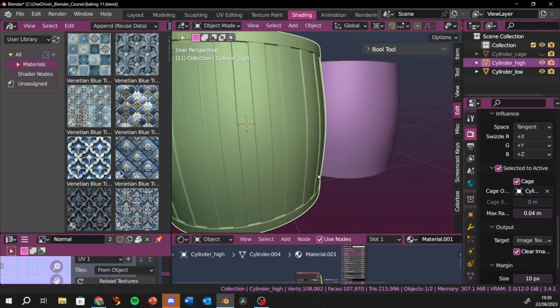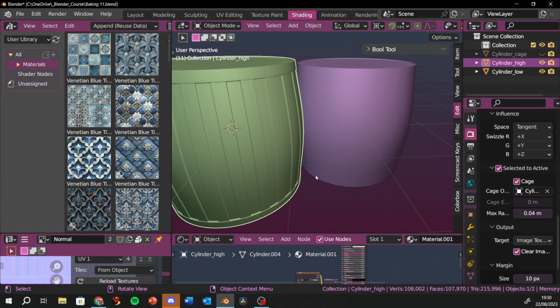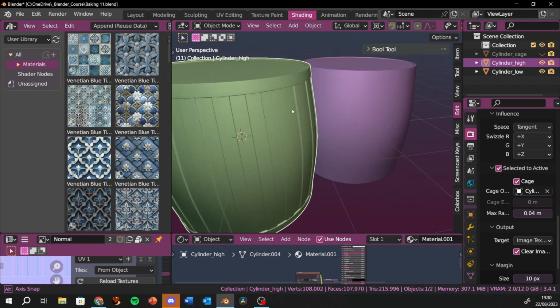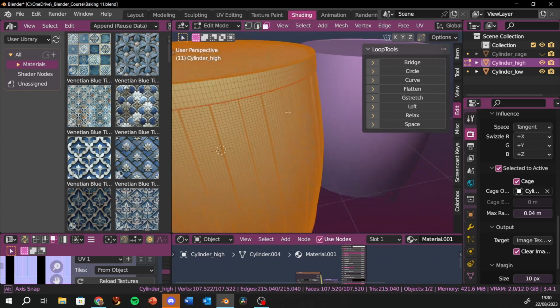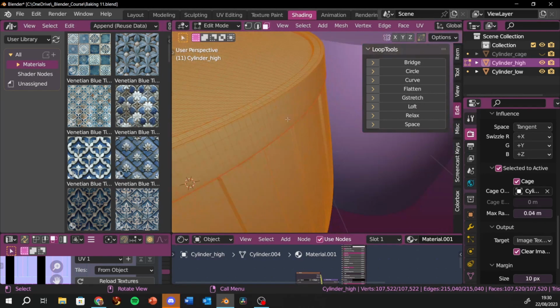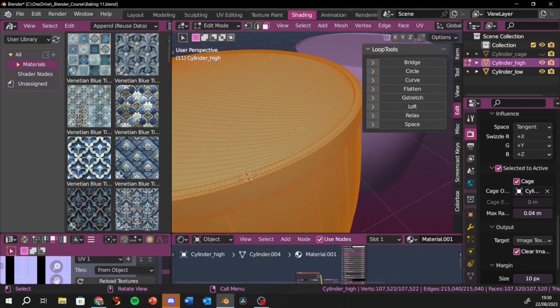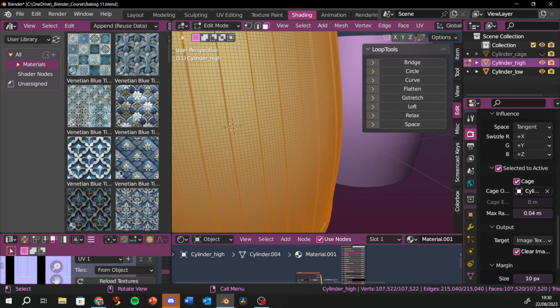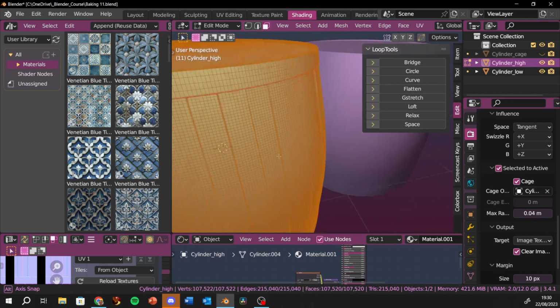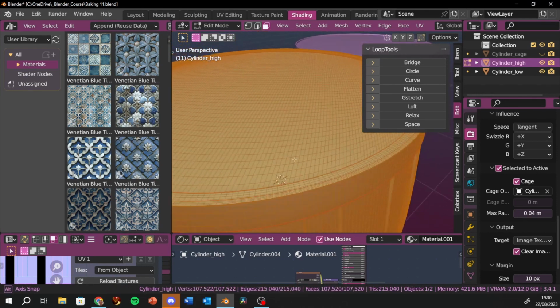It's kind of ripped. If I would edit this one, you see it's a very high density mesh, a lot of little faces. You could use that to edit little bumps into it and distortions, whatever.